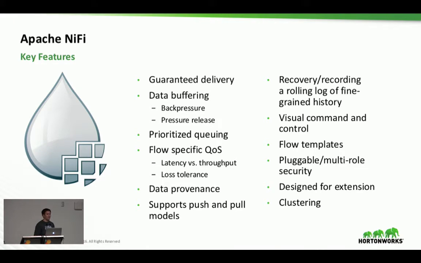Where NiFi came from, dealing with those kind of bad smells of data flow, I want a way of interacting with this system and reasoning about what my data flow is doing. One of the things that you'll see, and I hope to impress upon you, that's important to us as a community, is the idea that we're empowering people to make changes to the flow. We're dealing with folks that are operations focused, and they're awesome at making all the systems work and talk together, but maybe they don't get down into the XML descriptor files or these properties files. So how can we give nice indicators of what the system's doing, give them stats of how we're performing, and empower them to make changes without having to restart 5 different computers or something like that?